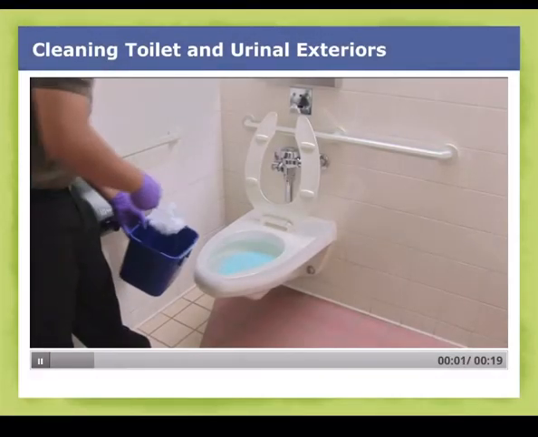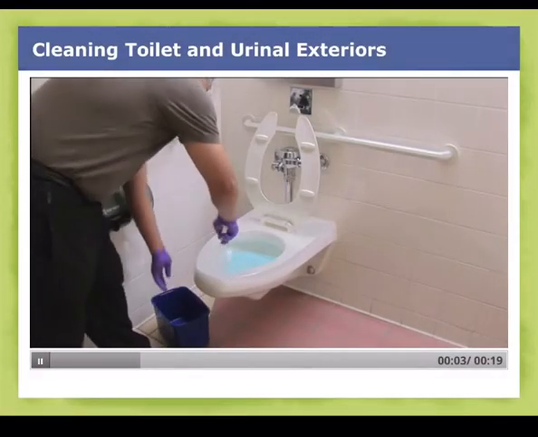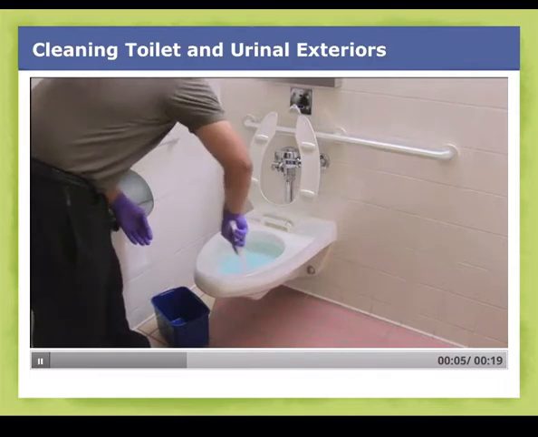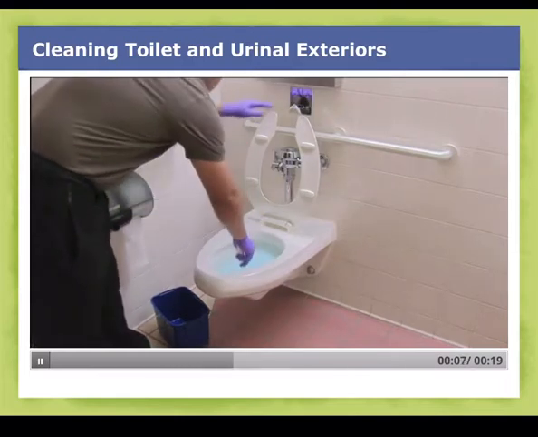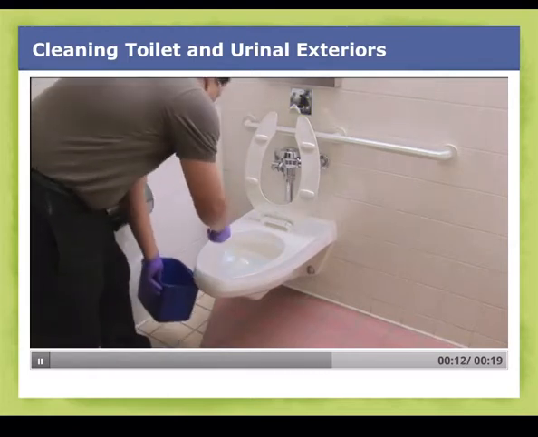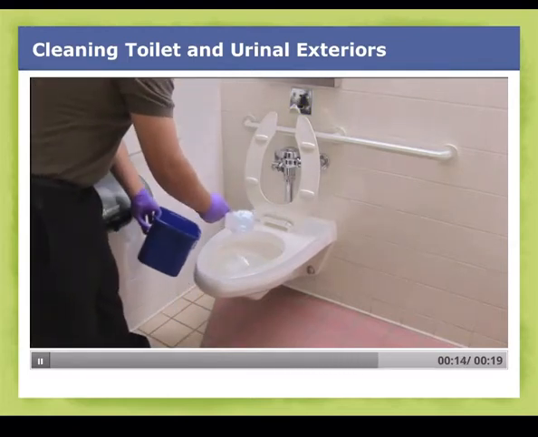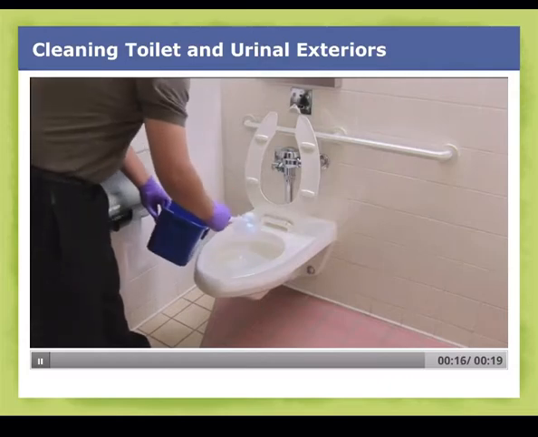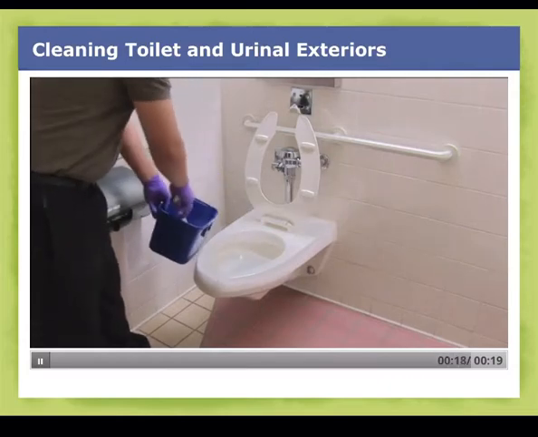Now that the cleansers have had time to work, it's time to remove them. Flush and scrub the inside of the toilets and urinals with your bowl mop. Rinse the bowl mop out in the clean running water of the toilet. Be sure to return the toilet brush to your cart without contaminating other supplies.